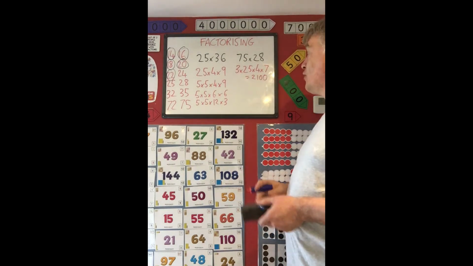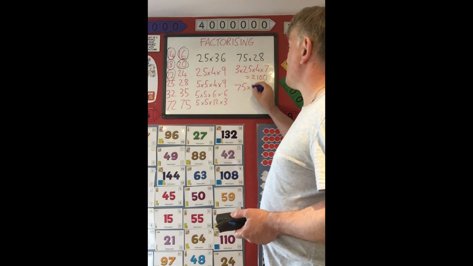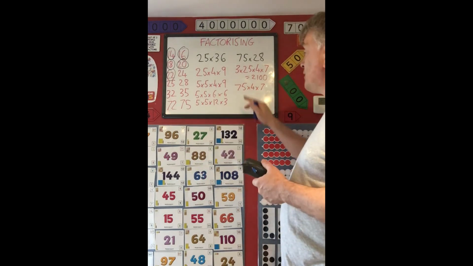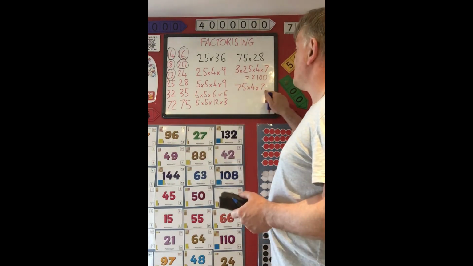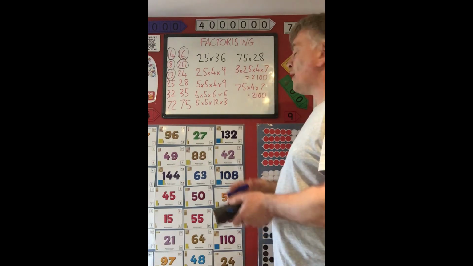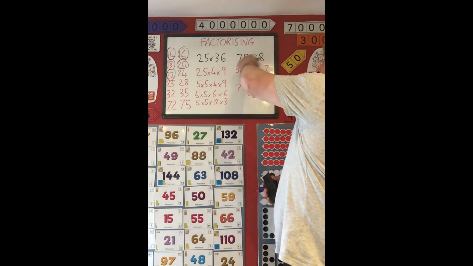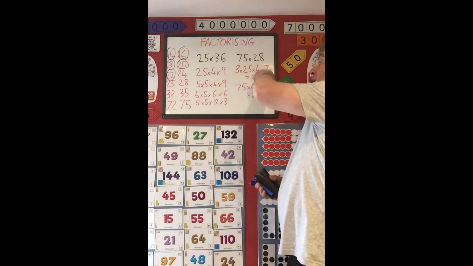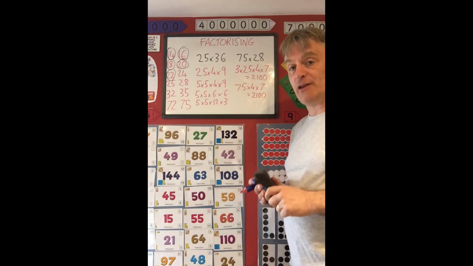2,100. I could have just left my 75 as it was, and just done 75 times 4 times 7. Again, I'd need to know how to double and double again, but 75 doubled is 150, doubled is 300, times 7 is 2,100. Now, whichever way you choose to do it, and again, there are many others, that is so much easier than trying to do a long multiplication with 75 times 28. In particular, this one here.